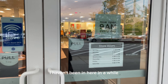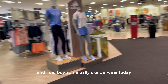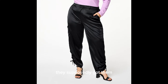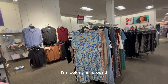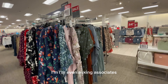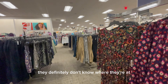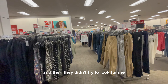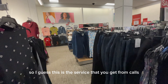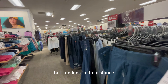I haven't been in here in a while. I did return something from Amazon and I did buy some Bally's underwear. Today I am ultimately looking for these pants — they supposedly got them. I'm looking all around, all over the place, even asking associates, but they don't seem too helpful. They definitely don't know where they're at and they didn't try to look for me, so I guess this is the service you get from Kohl's — but hey, they might be really busy or understaffed.